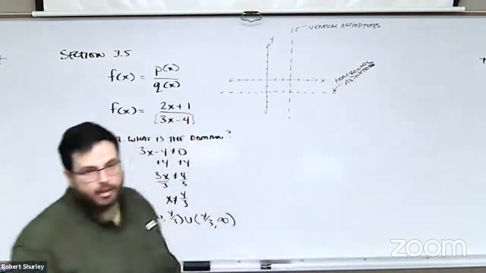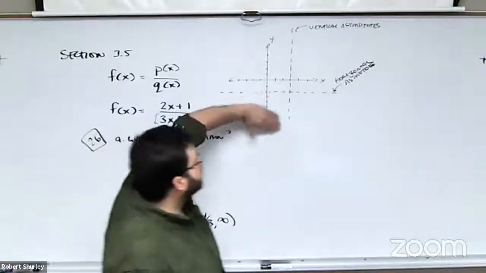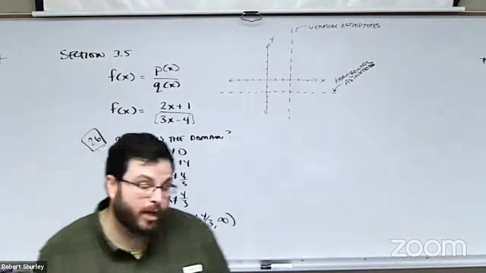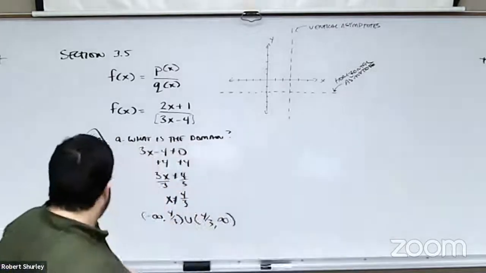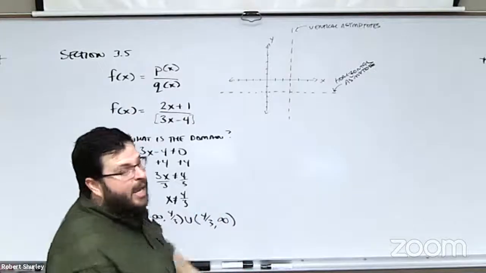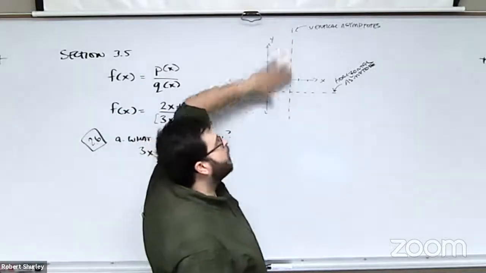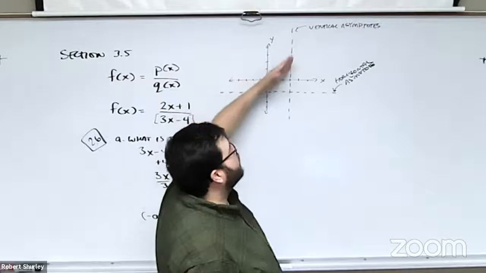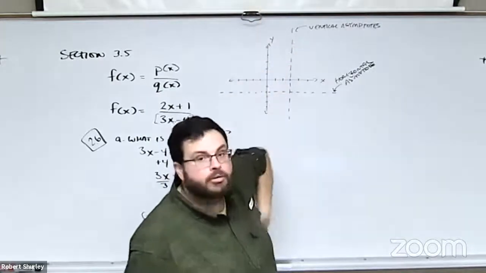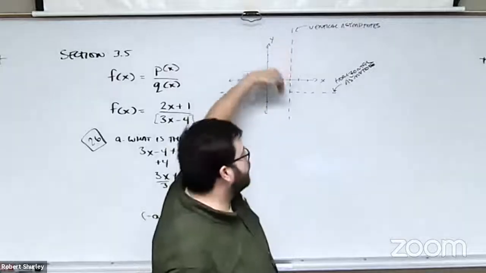Okay, a horizontal asymptote. So we've got a vertical here, we've got a horizontal here. And what happens, I'm just going to make up this graph. This is me just making it up, okay? I'm going to make up a graph, but we'll notice that the line, as it gets closer and closer to the vertical asymptote, is going to go either really high north or really far south, okay? Really high north or really far south.